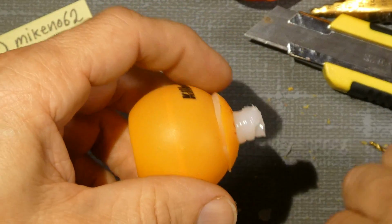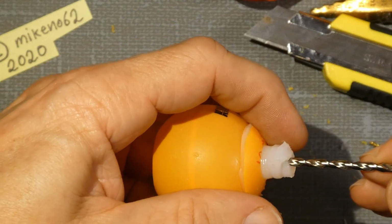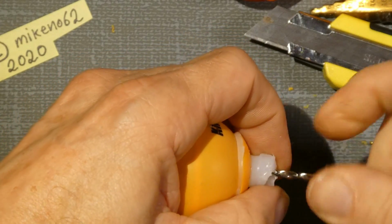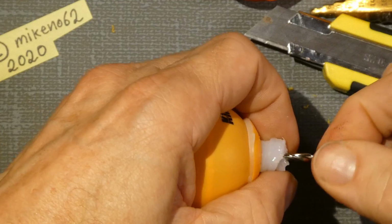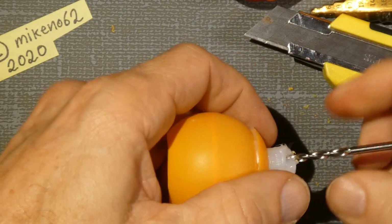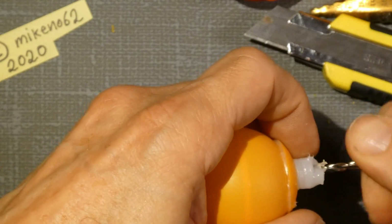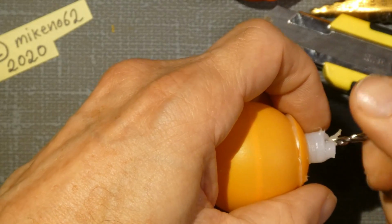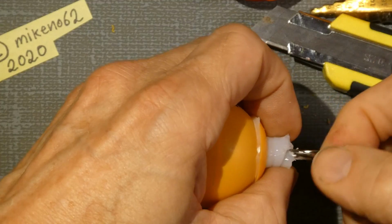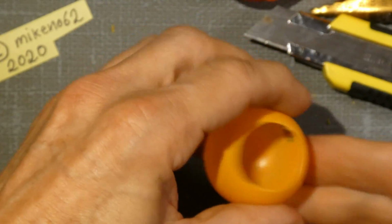So I think it is a 3mm drill bit. I will just cut a little away with this, not all the way through it. So it's very simple. So you can see it comes out here. Well, I could use my Dremel, but there's no need for cutting away too much.